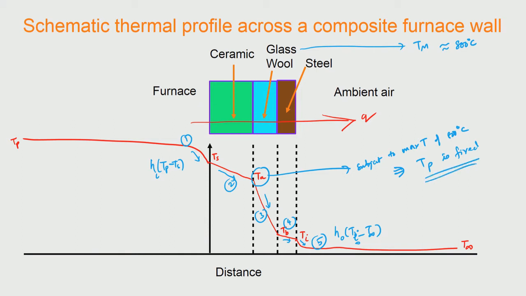Which means that knowing the melting point of the glass wool, we already see the maximum temperature at which the furnace can be operated. If we operate at a higher temperature than that, then the glass wool would melt, and then there is no support between the ceramic and steel, and then immediately you can see that the heat loss will not be balanced the way we have planned. Okay, and that would lead to, for example, accidents and fire in the furnace and so on.